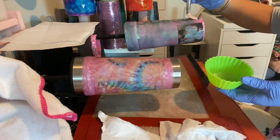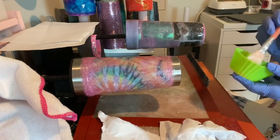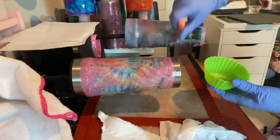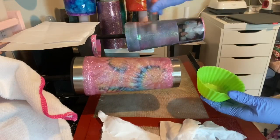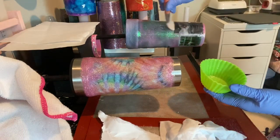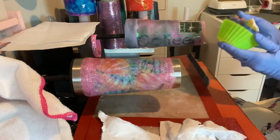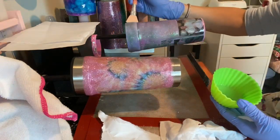because the Mod Podge dries faster. I use tacky glue so often that I just naturally used it on there. However, I came back and did one, this one actually. I started with tacky glue, but I ended up doing some of the pictures with Mod Podge, and the Mod Podge was so much better because it dries faster. The tacky glue takes a lot longer to dry, and then your pictures sort of move around.